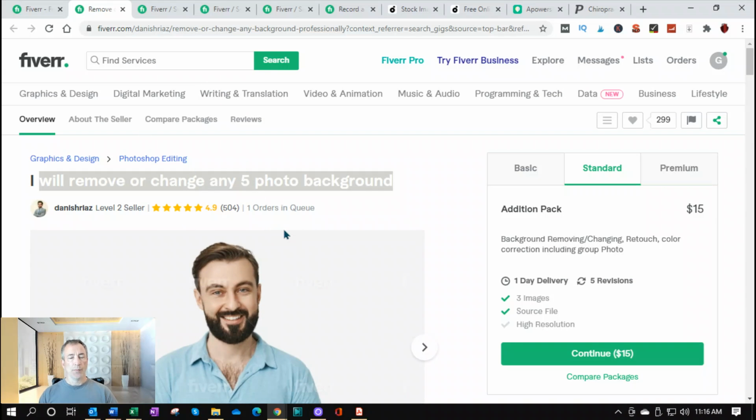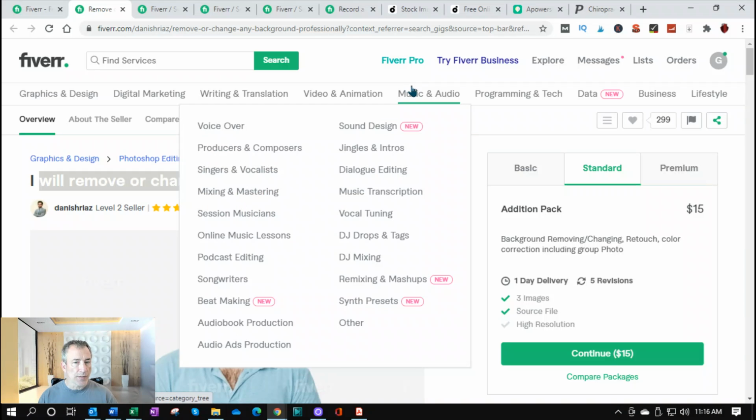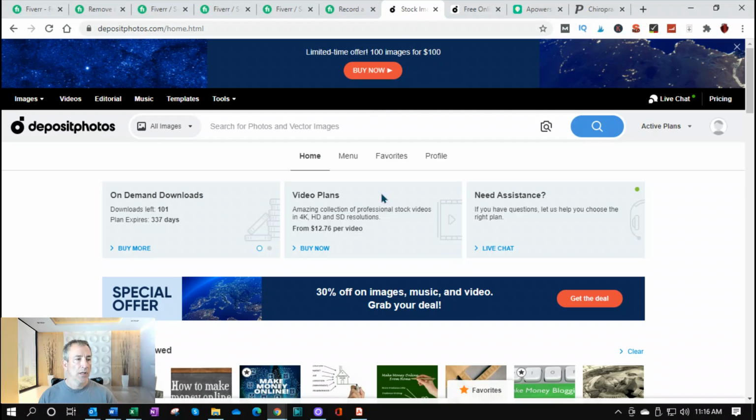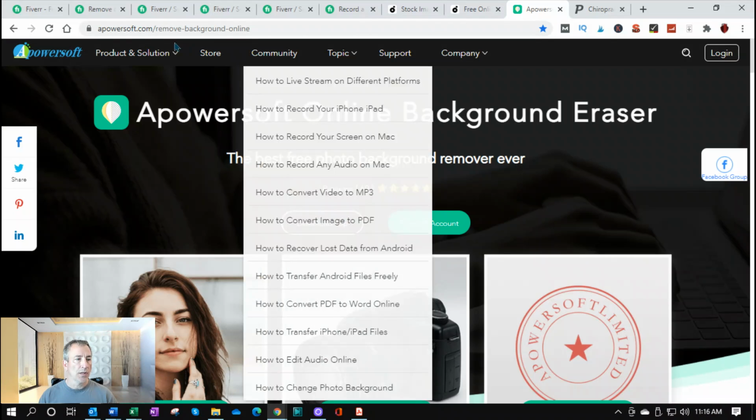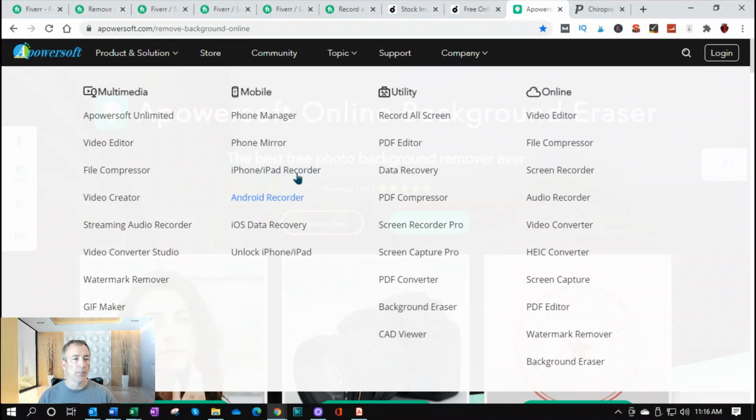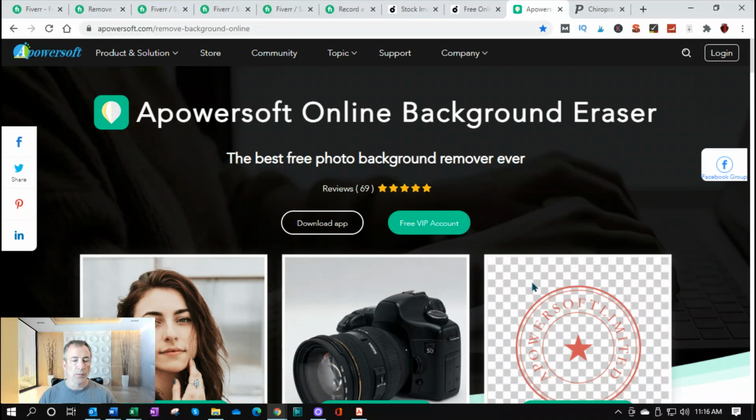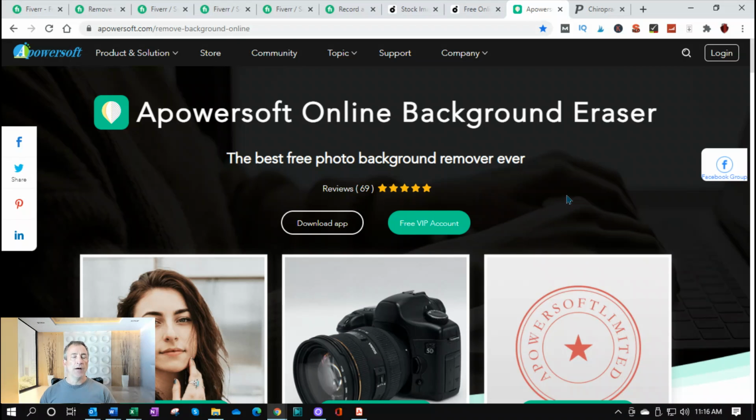Now, you're probably saying, like I said, it's pretty straightforward with removing it. You can use deposit photos, and there's another one here, apowersoft.com, remove background online. So you can remove it from here. Now, for the really, really good background removers, usually you have to pay some kind of money. Like it's a yearly subscription, like, I don't know, 50 bucks, maybe 100 bucks. But for 100 bucks, you could sign up for APowerSoft, right? Maybe for the whole year.